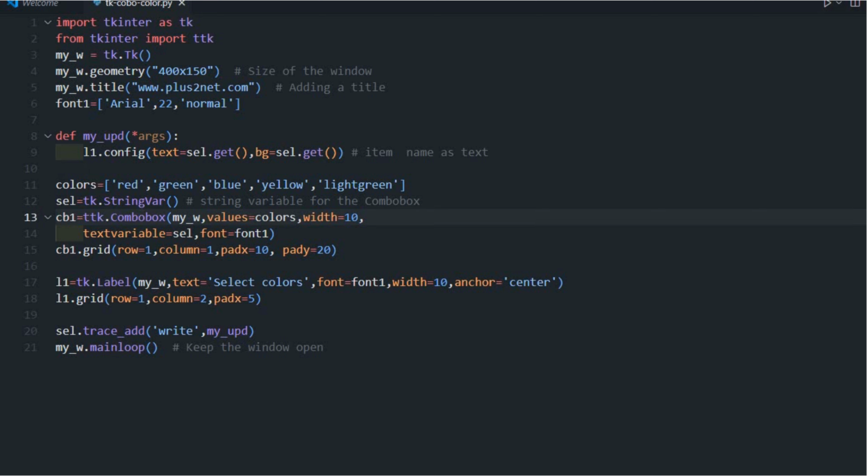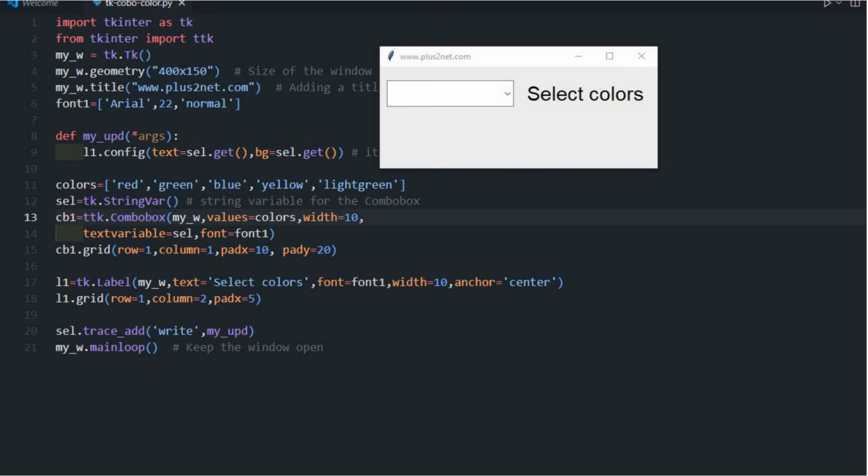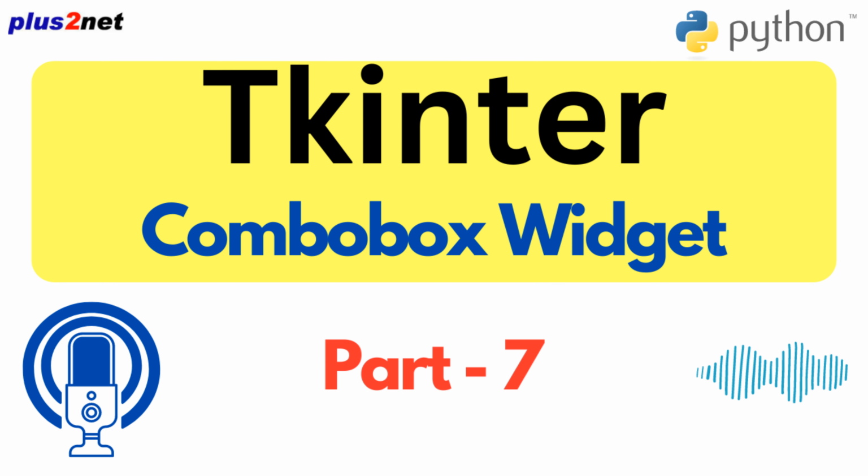So let's say we've got our combo box set up with some color options. We've also got that label. Maybe it initially says, choose a color to see a fun fact. With text variable, we can link the combo box's selected value to a Tkinter variable. Then trace add is how we tell our code to watch that variable. So when the user picks a different color, that variable updates, right? This triggers trace add, which lets us run a function, and that function can change the label's text to match the new color. Wow, that's pretty elegant. All happening behind the scenes. The user has no idea about our Tkinter wizardry. I'm starting to see how powerful this combo can be.